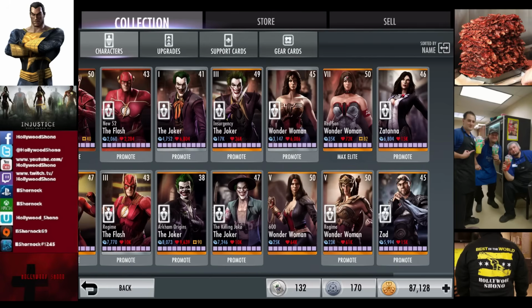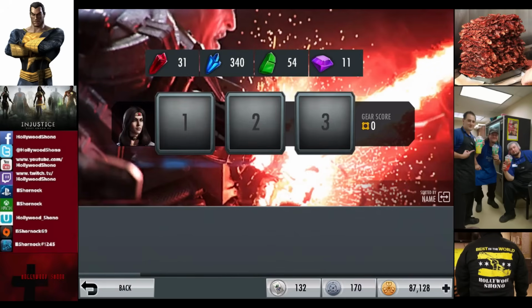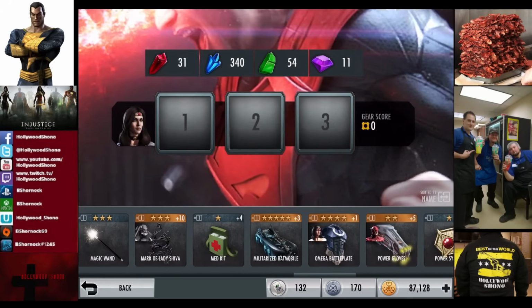which increased the level cap and the promotion cap to 50 Elite 7. It was the 600 Wonder Woman challenge, and this was the second hard challenge on Nightmare difficulty. And Wonder Woman's gear item, we'll actually show Darkseid's first, as we forgot to do that.